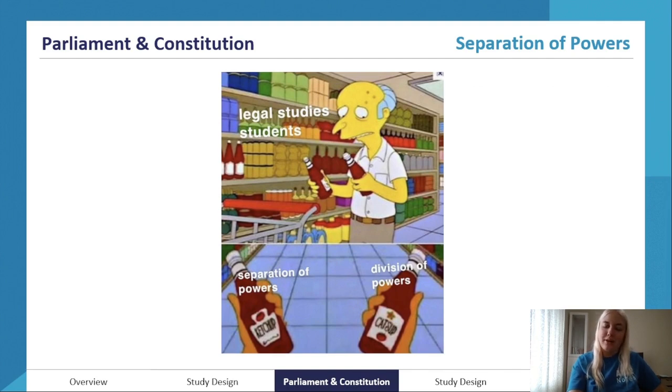So, don't confuse the two. Again, very important. Remember, the division of powers was when we were referring to the division into exclusive, residual, and concurrent. And the separation is referring to keeping the key powers involved in lawmaking separate. So this is exactly how I would remember it, and I think it's really easy to remember if you view it this way. Division, how powers are divided between Commonwealth and state level parliaments, hence division into those exclusive, residual, and concurrent. Separation, how we prevent corruption by separating all of the key lawmakers and ensuring that there's no overlap of roles. So a member of parliament can't be a judge and so on.